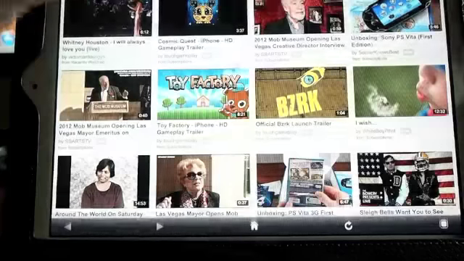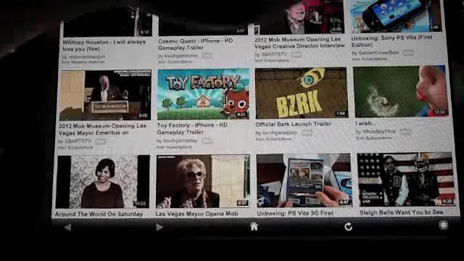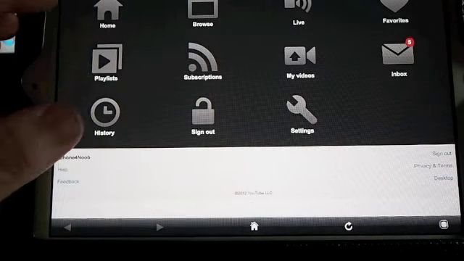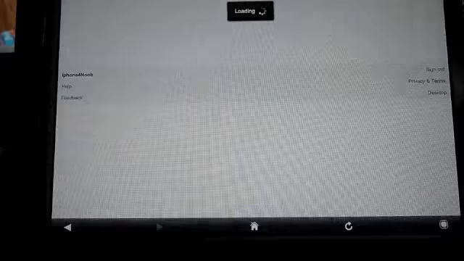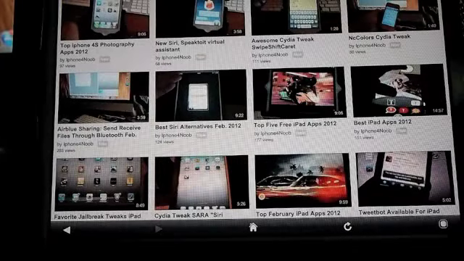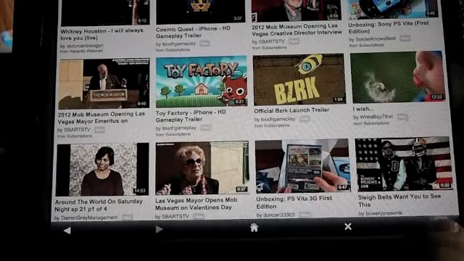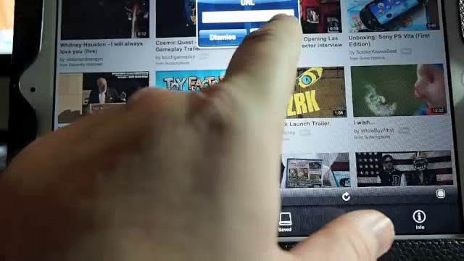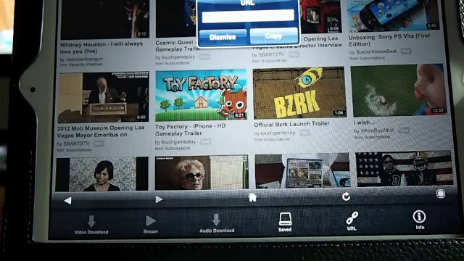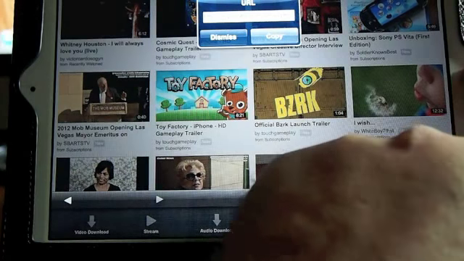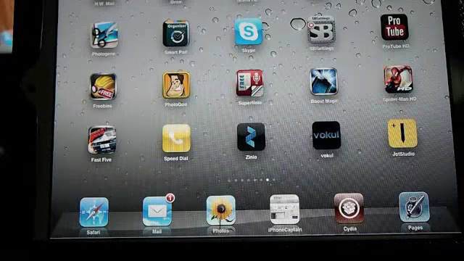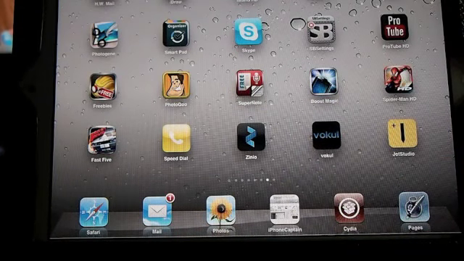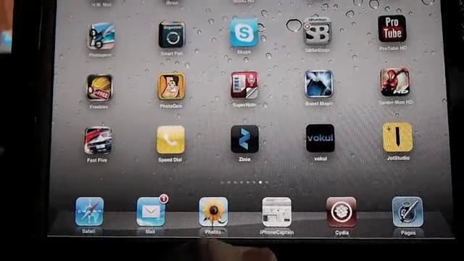And you can go to your settings and go up here to home, you can go to your videos, you can watch videos right inside here, you can save videos. If you want to send a link to a video, you simply tap the little bar down here, go to URL, copy, and send that link, and it'll send this URL to whoever you want to send it to, and they can watch the video that you want to reference. Great for emails.